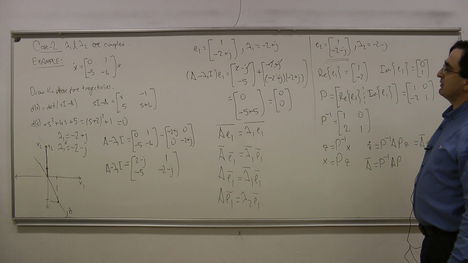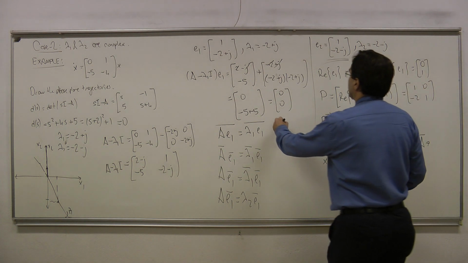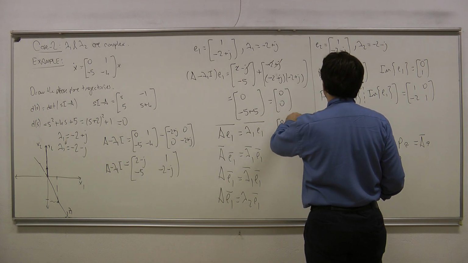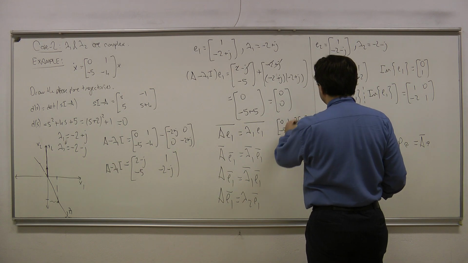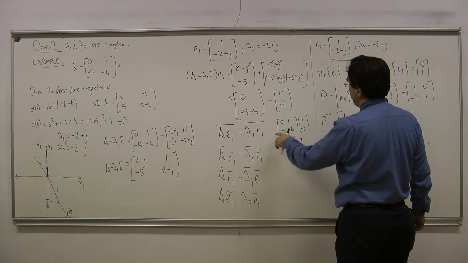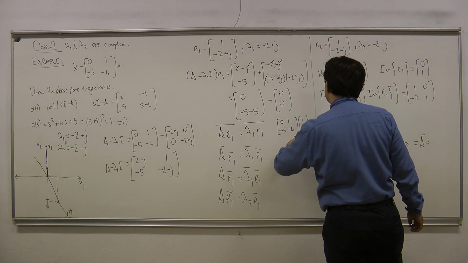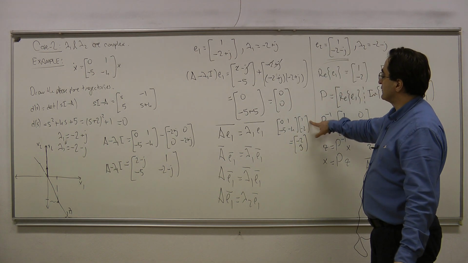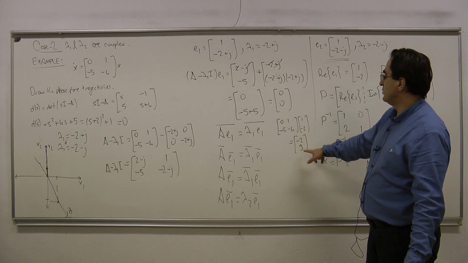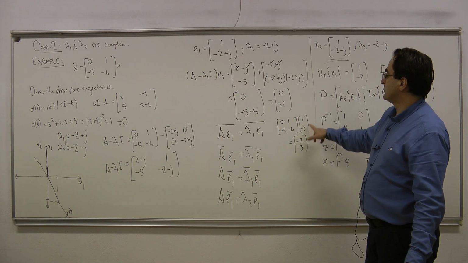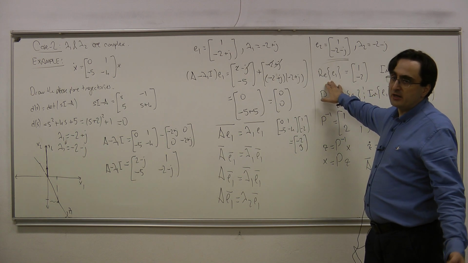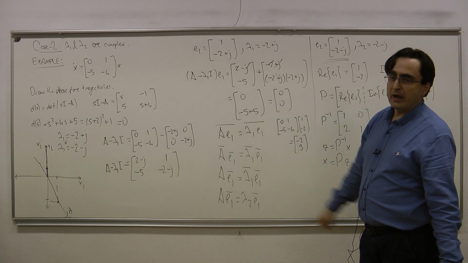1, minus 2, multiply that A matrix with 1, minus 2. So the A matrix is 0, 1, minus 5, minus 4, and 1, minus 2. It is going to be, I have minus 2 here, and I would have 8 minus 5, so it is just 3. So do you think this new vector is a constant multiple of this vector, 1 and minus 2? Clearly, I cannot write this minus 2 and 3 as a multiple of this vector here. So here I can say that this real E1 is not really an eigenvector of the matrix A.